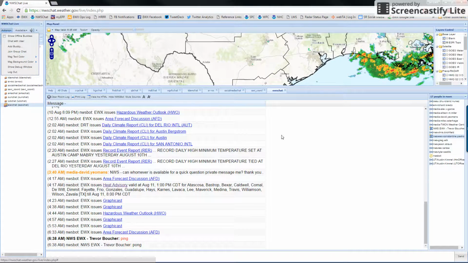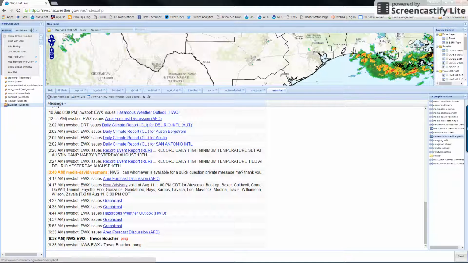That's pretty much what you can do here. The last thing I want to show you is the radar feature up at the top, where you can see that centered over EWX. When you do an auto login, it will center over the CWA that it's situated in. Since you joined EWX chat and auto login, every time you auto login, it will zoom right to this EWX CWA so that you can look there.